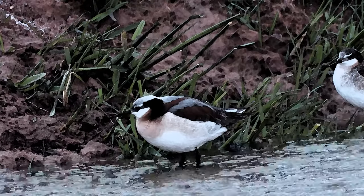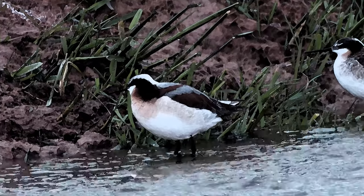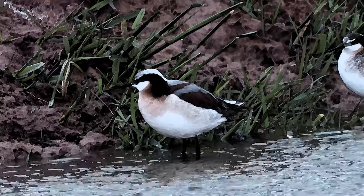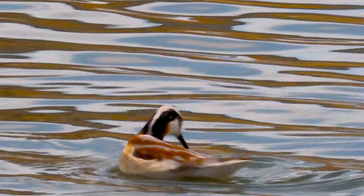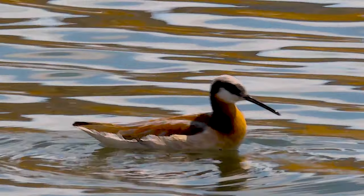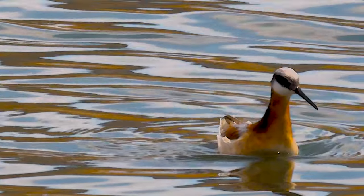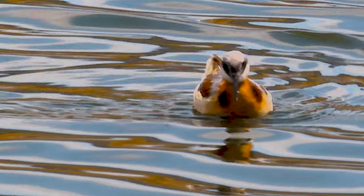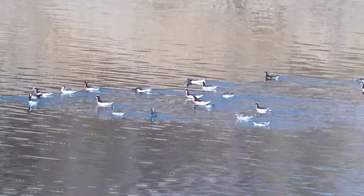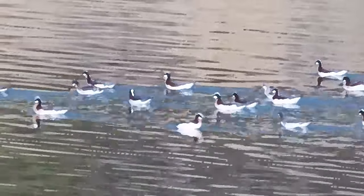Here is our land phalarope, as it rarely goes to sea — it's Wilson's phalarope. On a gray and rainy day, the beautiful colors are muted. But let her see the sun and she drips with color. In Audubon's day, they nested as far east as New Jersey. But today, they're basically western birds, common on the plains to the Rockies. They're social birds and form large flocks where they dip and poke and spin.